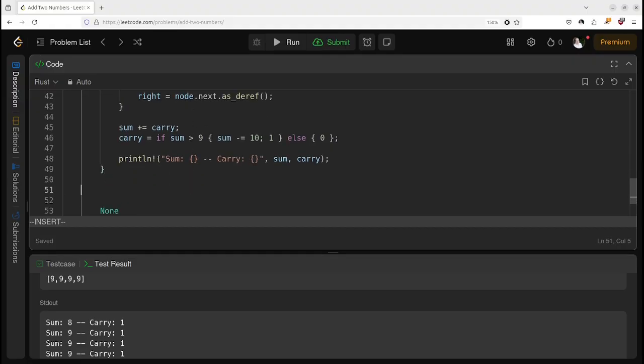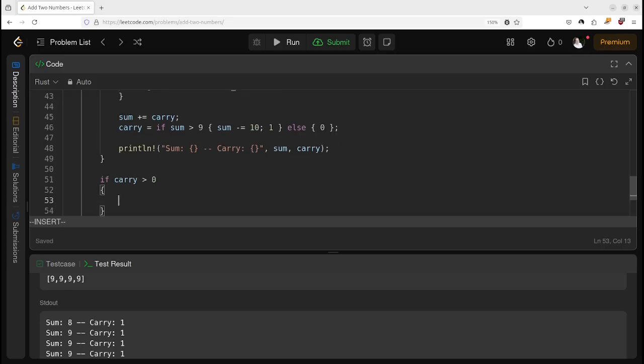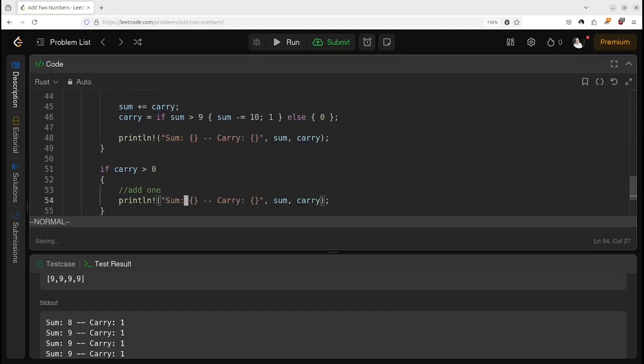So right before the end, if carry is greater than 0, then add a 1. So for now, we'll do this. Okay. Sum is 1, and carry 0.